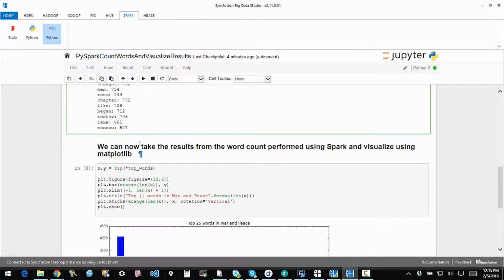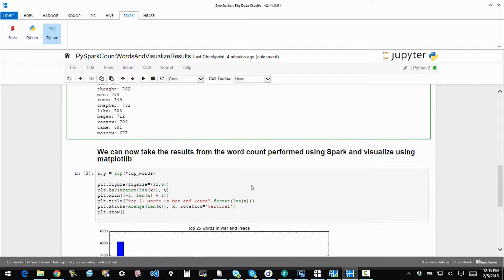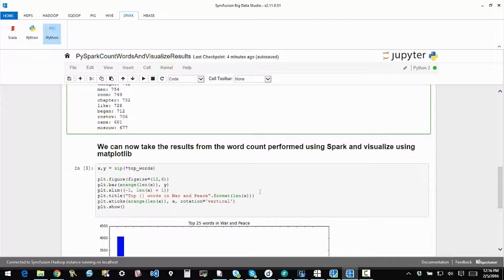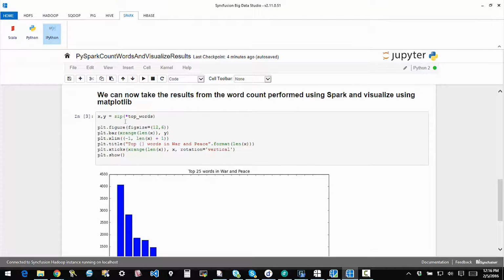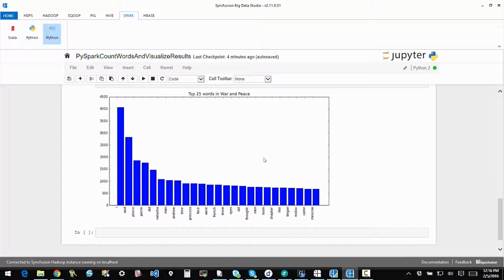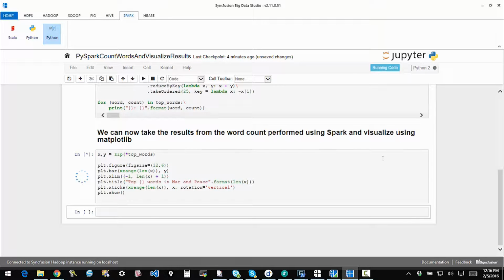And then the cool thing is that I can take that now and then plot it right within the IPython environment. I imported pyplot, so I can use matplotlib and pyplot to plot it, basically. So that's the code here. And I'm just setting up the graph and setting up the x-axis and the title and all of that. And then that's going to be the visualization. So this persisted notebook shows the state of the notebook as it was run last time. But I can run it either a cell at a time, or I can run the whole thing. I'm just going to do a run all to have it do the whole thing.